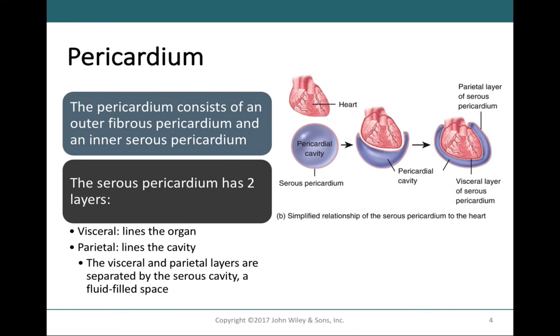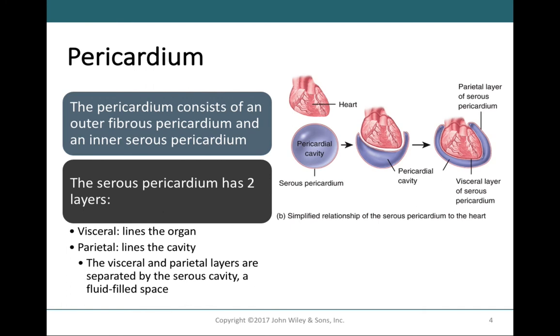However, we first want to go over a serous membrane that is found surrounding the heart. Typically when we learn the heart, I think it's more effective if we go superficial to deep. We would have heard of the pericardium in A&P 1, but in case we don't remember, the pericardium is a serous membrane that is found surrounding the heart. Serous membranes are closed cavities, which means that there are no openings in or out of the cavity within the serous membrane. So you can see this sort of makes a balloon-shaped structure, and the heart will be impressed in this balloon, and it will wrap around the heart, and that is our pericardium.